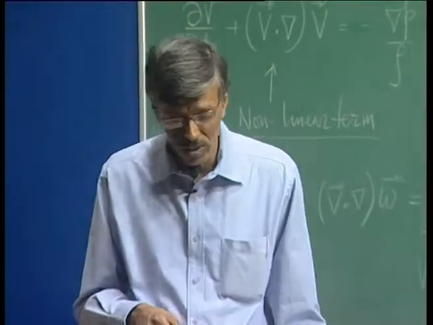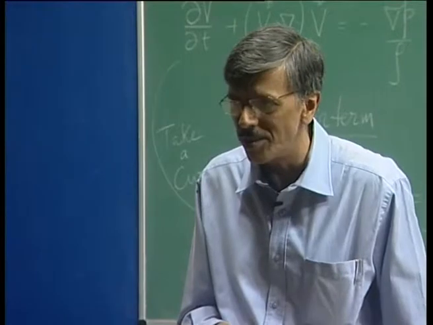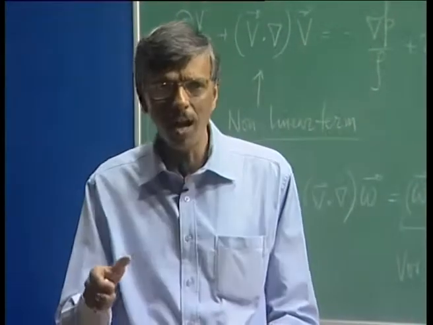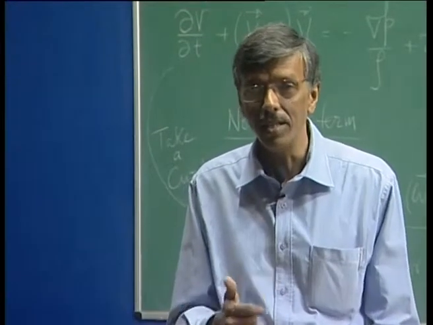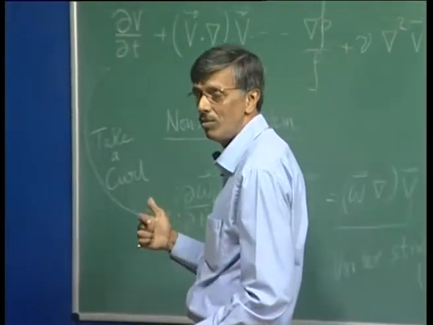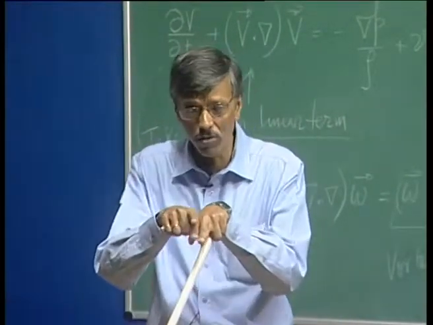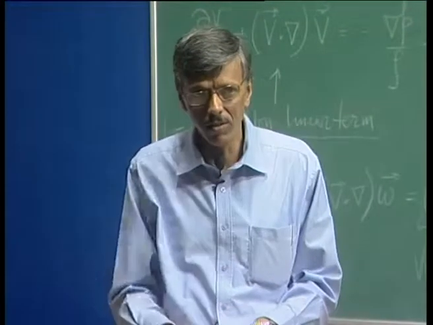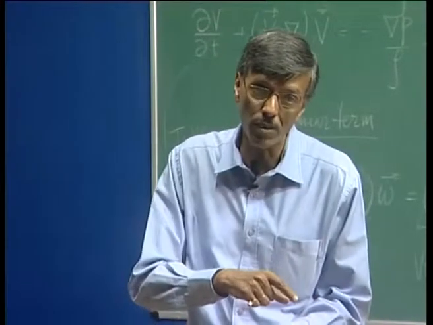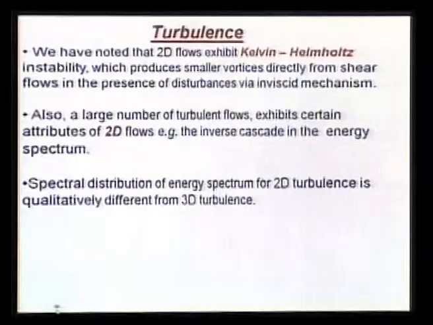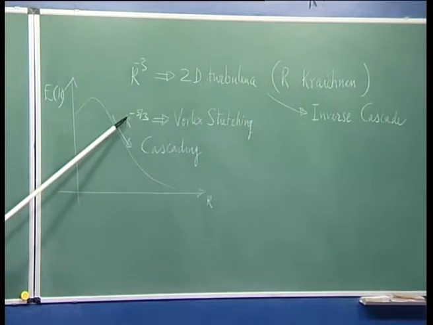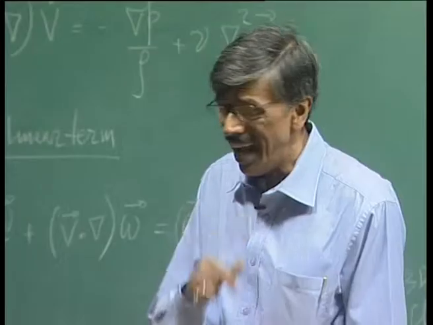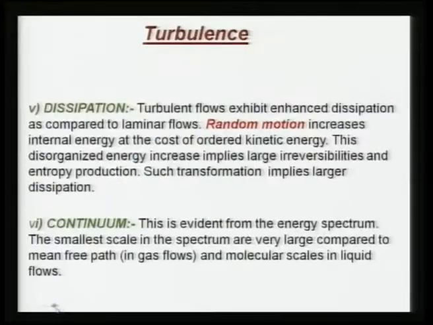And what was so important about Kelvin-Helmholtz instability is that it was an inviscid mechanism. So you don't need to have the presence of an elaborate viscous mechanism to show up the instability. You can directly get it from a two-dimensional flow. You have the shear. So shear is of course synonymous with viscous phenomena, right? But we are talking about the disturbance growth mechanism. That could be a completely inviscid mechanism. That's one thing we must understand. We already talked about inverse cascade, so we do see that. And we have already said that the spectral distribution of 2D turbulence is qualitatively different from what you get in 3D flows. And one of the central themes of this course, as we have talked about, is the phenomenon of dispersion.